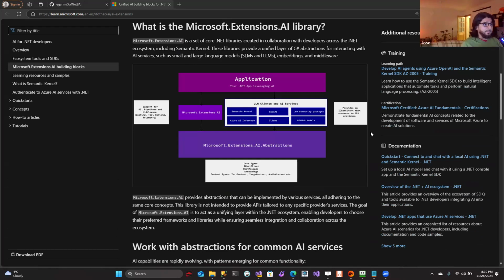Before, you had to make your own chat class, your own message class, and now they provide all those abstractions for you, even though there are several implementations across the .NET world. For example, OpenAI has their own implementation of message. Developer Express has their own implementation of message.